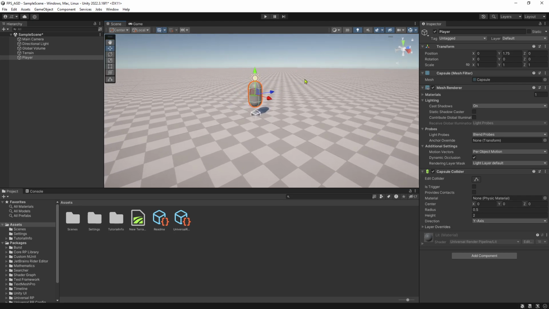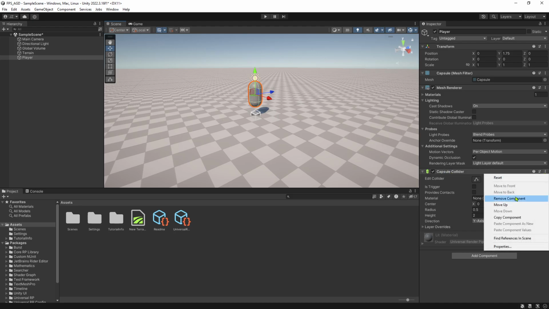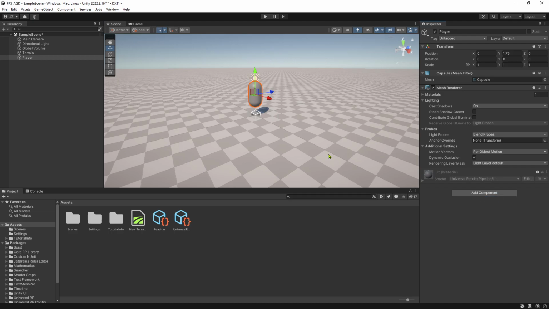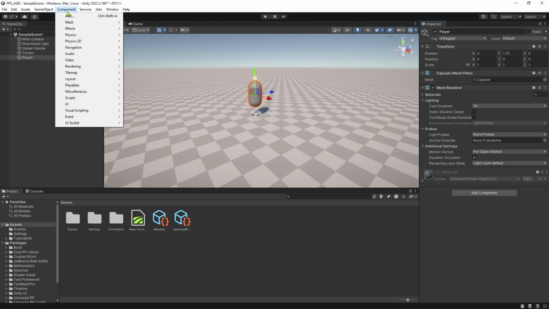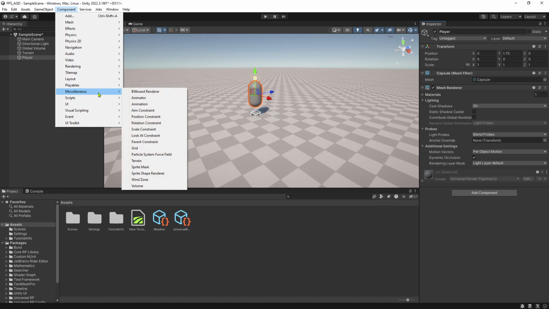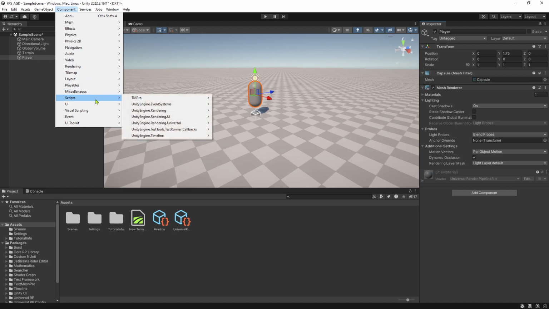So this will be my player. Now, I actually will not need the capsule collider, so I'm just going to replace that by going to remove component. And I'm going to add on a component. I gotta remember what it's under. It is a player controller.